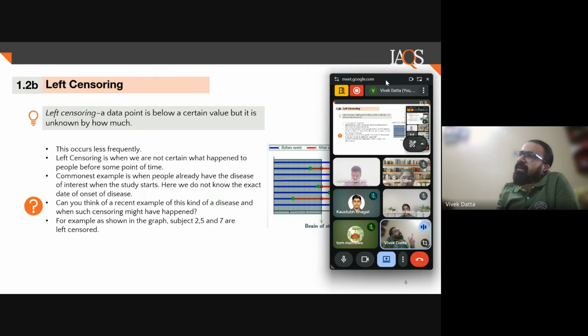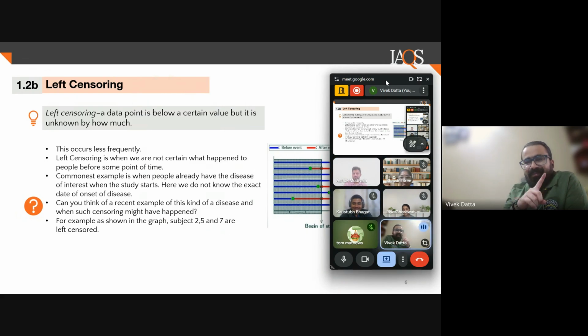Say for example, I give you provisional admission because there has been some delay in your results. But you are a very good student. I know that you are going to pass. But by some reasons, you get a KT. That means you're not eligible for this course. Now, when did the KT happen? We don't know. A very, very vague example.